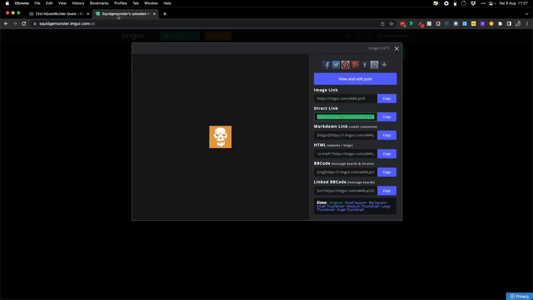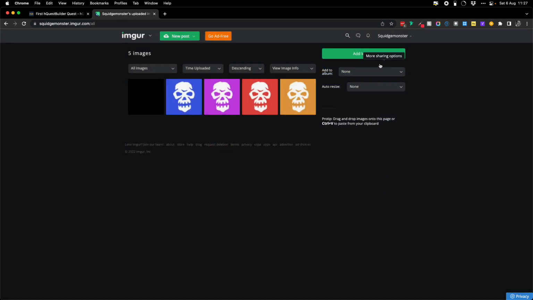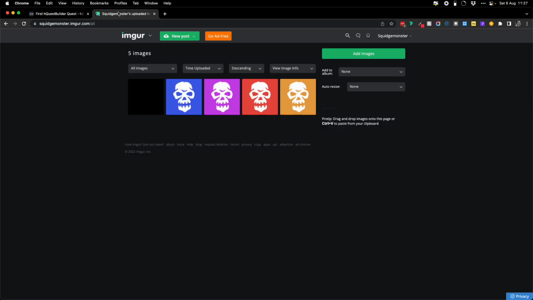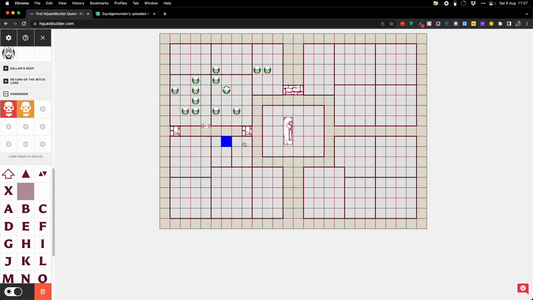And it also means that as Imager is public, you can also share your homebrew icons with others rather than it all being baked into hQuestBuilder and not accessible. So there was method in my madness, and hopefully it also means that if people do some quite creative single tiles or creatures and everything, they can just share that with the community rather than people having to replicate that. But if you want to place these, it works in exactly the same way.